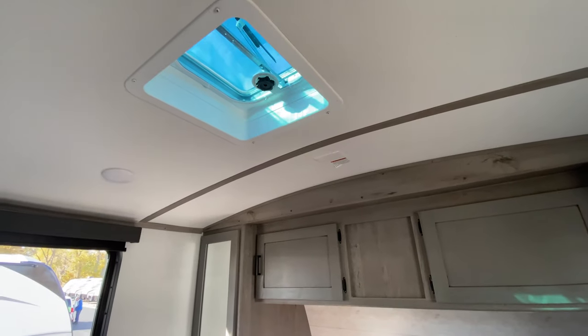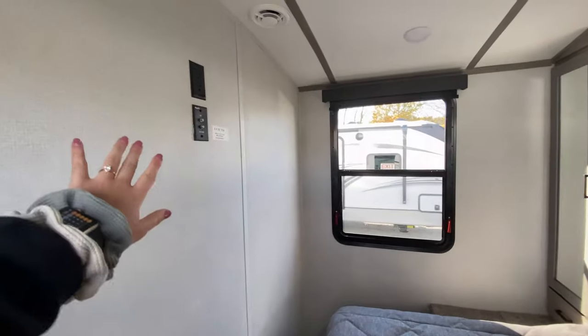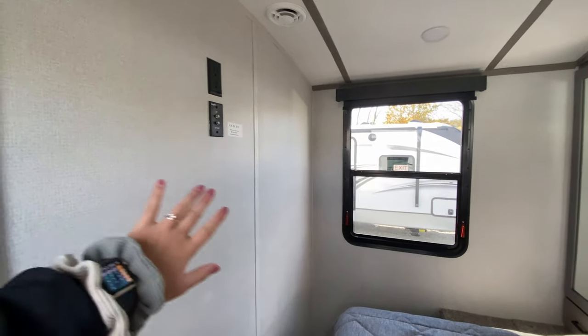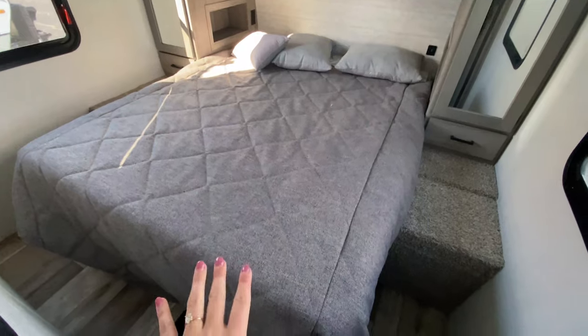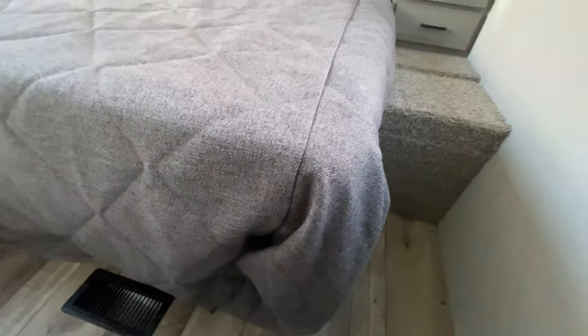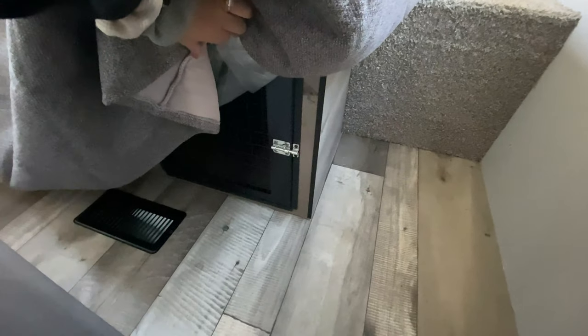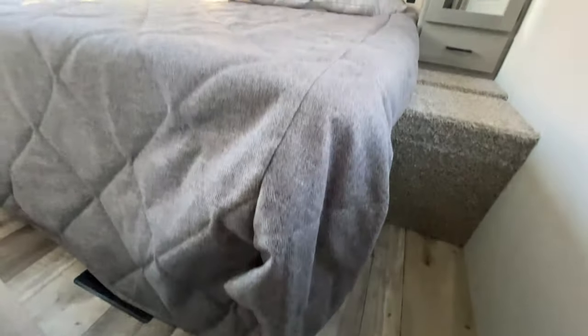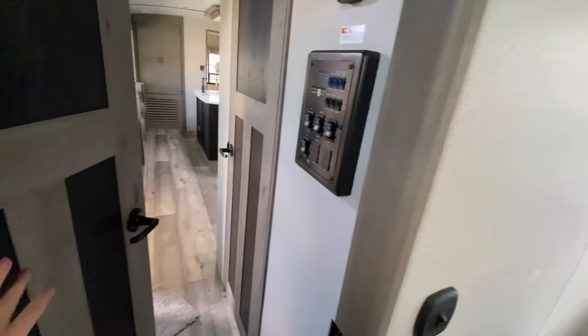You are prepped for a second AC here in the bedroom if you want one. And then at the foot of your bed is a spot for a TV with a mounting bracket to hang it up. Just below your bed — every single Outback has this — they are considered pet friendly because they don't have carpet, but also underneath the master bedroom there is a built-in kennel. So it is really awesome that they included your pet, your fur baby, to come with you on your camping trip.